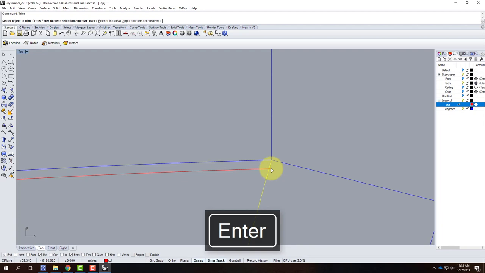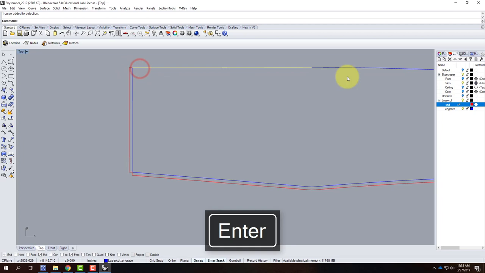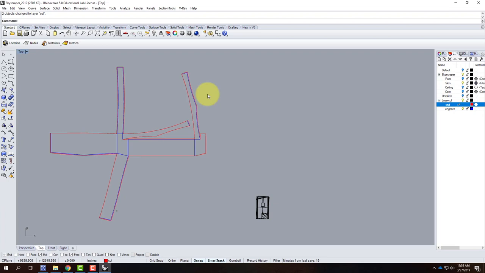Trim. It is important to do those trims because you don't want part of your actual building to have a cut in it. So we'll make sure that we are making those corrections. And that should be the last one, change object layer. So this is ultimately what I need if I were going to walk over to the laser cutter to be able to cut this particular building out and glue it together.